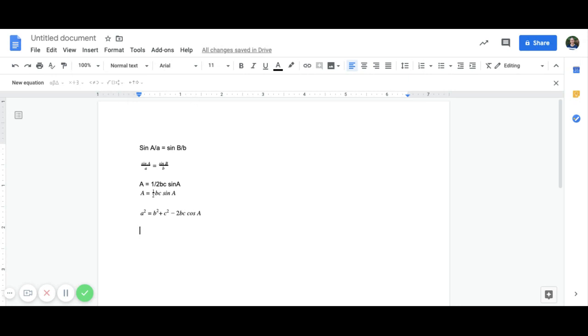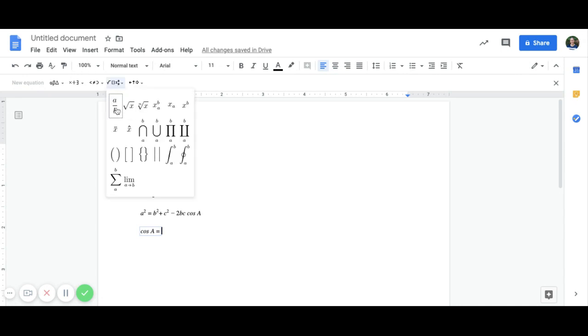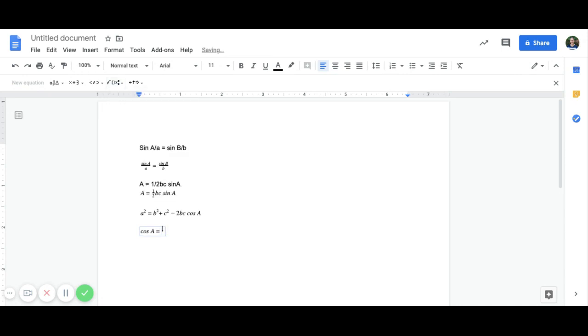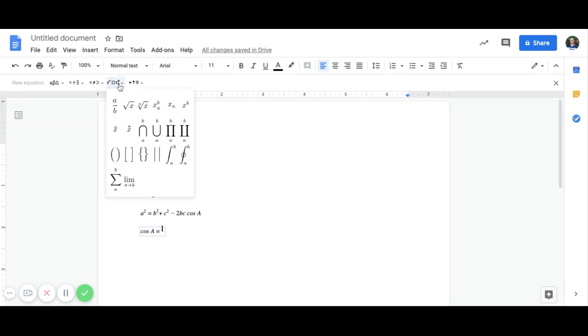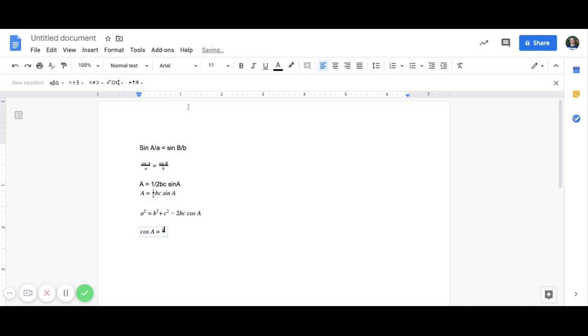The other one that we could use is the alternative form of law of cosine. So I'm going to go ahead and do cosine of A. So I'm going to use my equation. Cosine of A is equal to, and now I need a fraction. So in the numerator, I'm going to have b squared plus c squared minus a squared. So I'm going to go ahead and use that option. I'm going to use the right arrow. It'll take me up into the numerator.